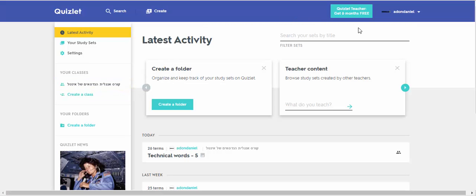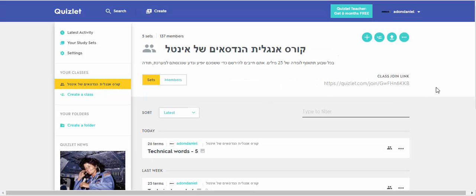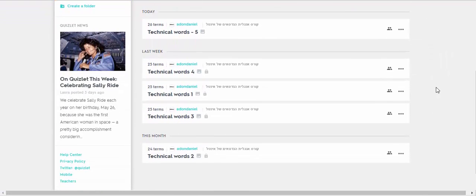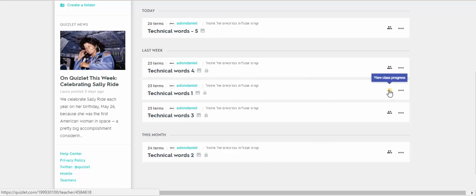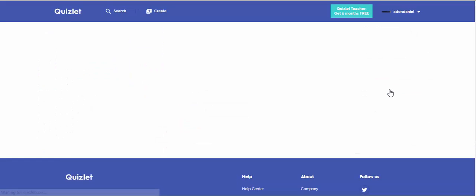So after you enter the site with the username and password, you go here to this Hebrew writing. That's the name of the class. And then we have 4 different sets, and the data in them needs to be added to the Excel sheet, and I'll show you exactly what data needs to be added. First of all, you go into this page and you go by the order. Let's say we go into this, we look at the progress, and then we press this button, view class progress.